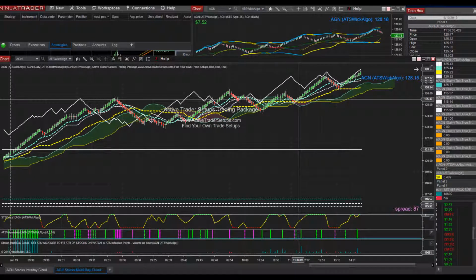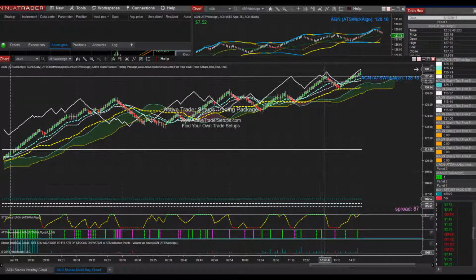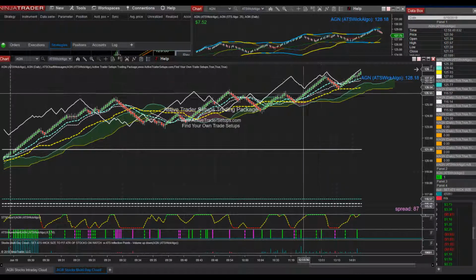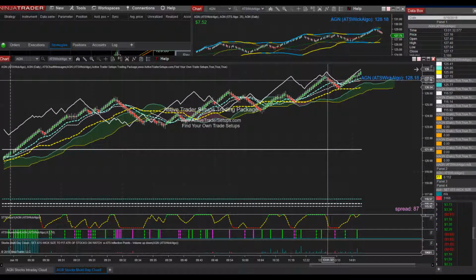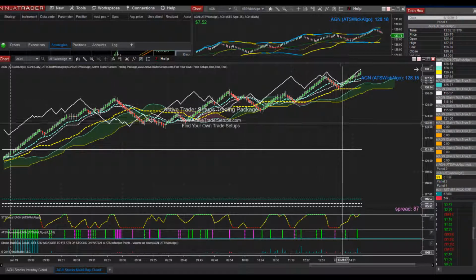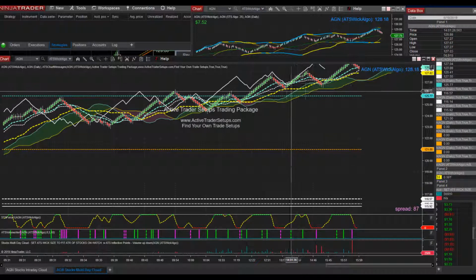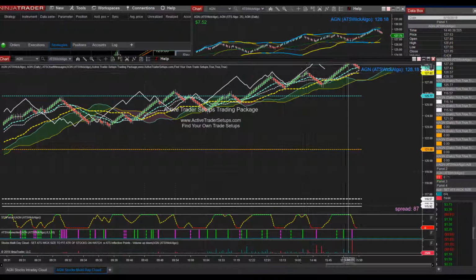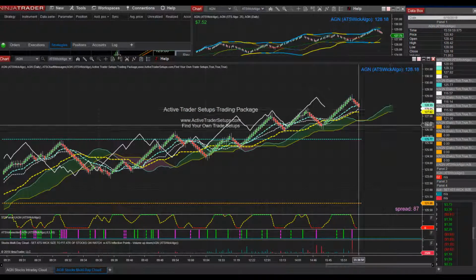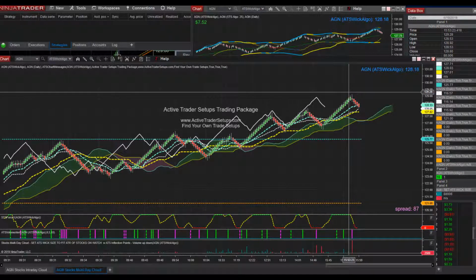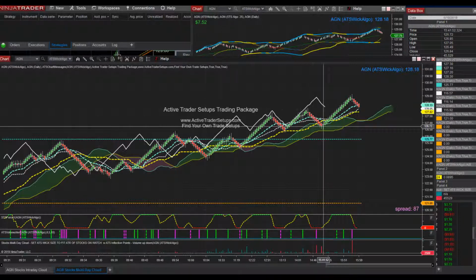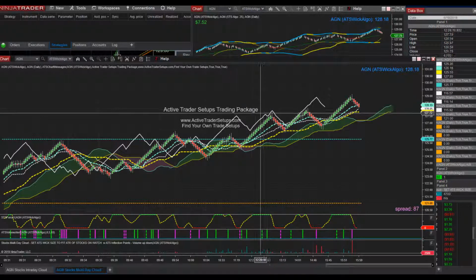This ended up being from like 125.45 up to 127.40. That's about a $2 move there, and I let it stop me out. I stayed in the whole way, so I kept about $1.30 of that. It gave another pullback. I did not trade this because we were involved in the FOMC meeting. I just kind of stayed out of the way, and then you had this run late in the day. This is at 3:45. So that was my trade right there for the day.